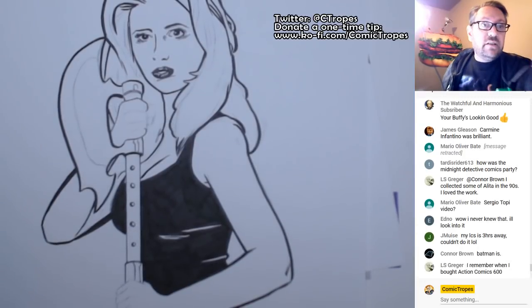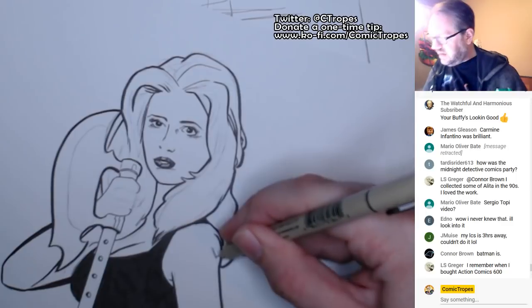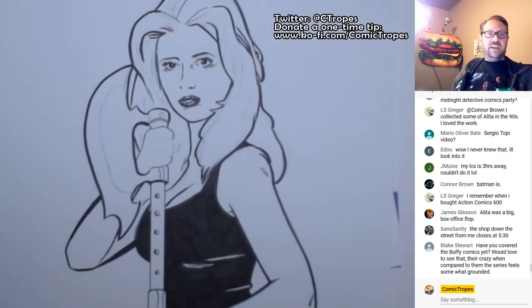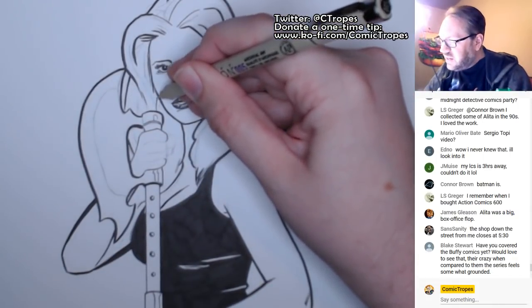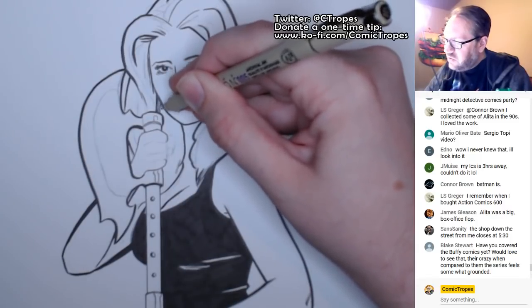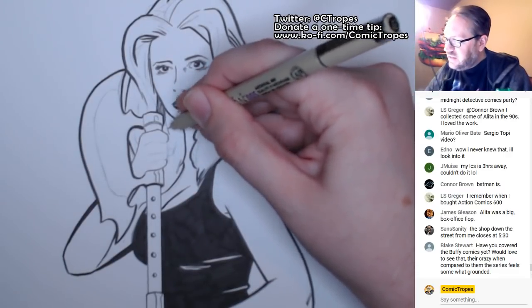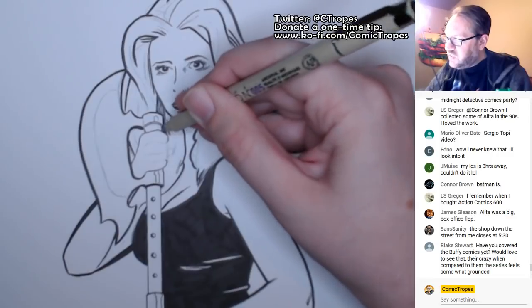How was the Midnight Detective Comics party? It was pretty good. My comic shop had a guy dressed in a perfect Batman costume from the 1989 Batman movie. So that was awesome. Just a great costume, no gross wear or tear, just very accurate. And they had fun things like Batman-themed cupcakes and little giveaways of Batman tchotchkes, like pencils and masks and snap bracelets. That was definitely fun. And then they had tons of different covers, because I guess DC released lots of different options. And one of them was specific to the Midnight release.